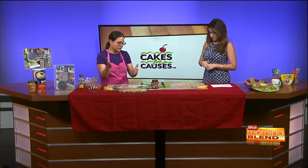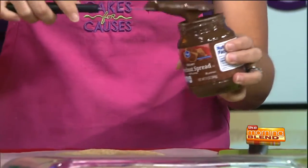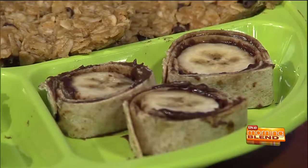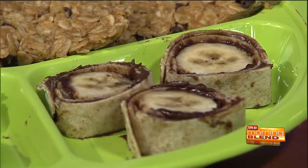This is kind of a take on sushi — it's a rolled treat that you slice, and it looks just like sushi, except it's a snack. The best part is hazelnut spread, because it's Izzy's favorite. Our base is a wheat tortilla, and we're just going to spread a little bit of hazelnut spread down.